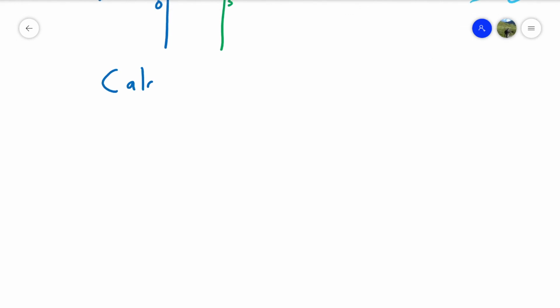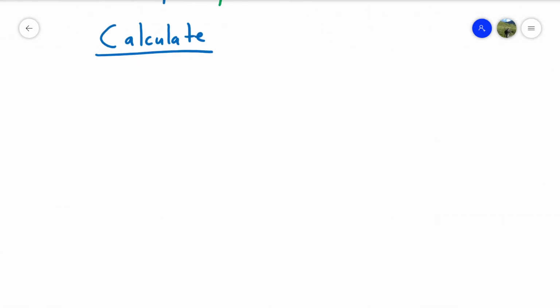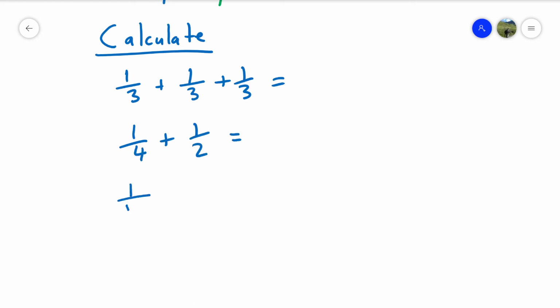I've got 3 calculates here. Once I've written the 3 out, you can pause the video and have a go in your own time. I'm sure some speedsters are just keeping up with me as I go, but that's if you're really on top of this particular topic. Or maybe I'm just writing slowly sometimes. Okay, have a go in your own time.